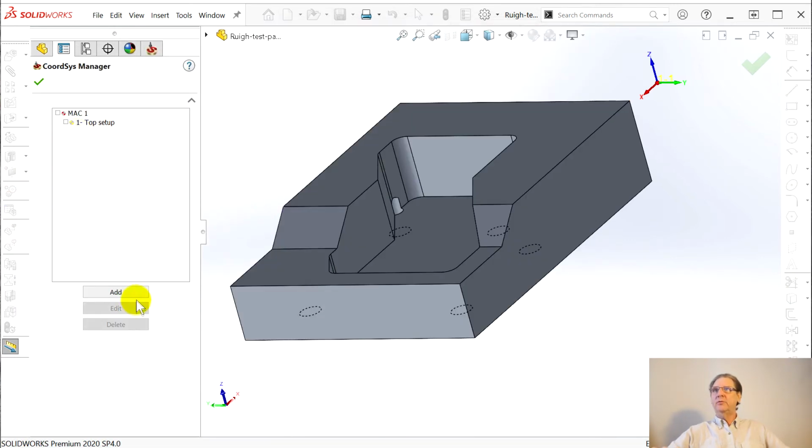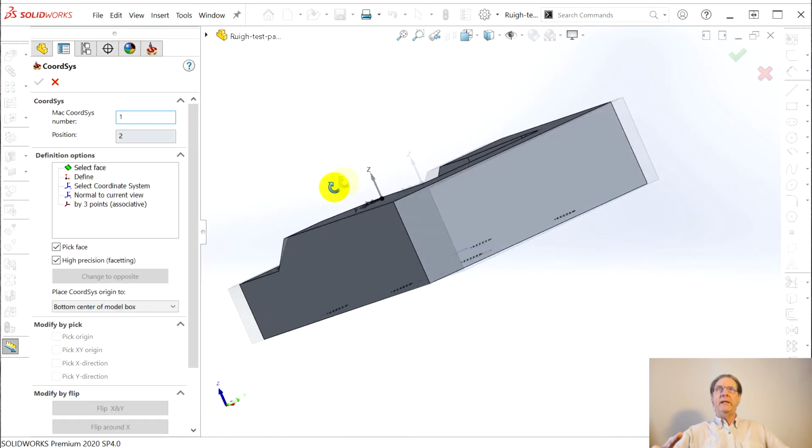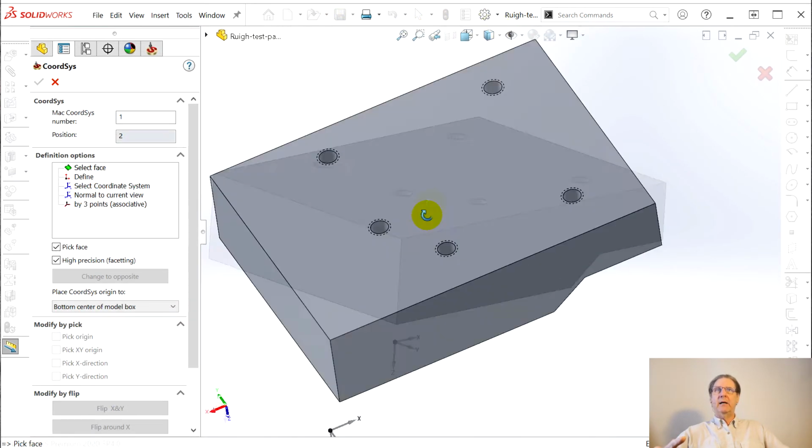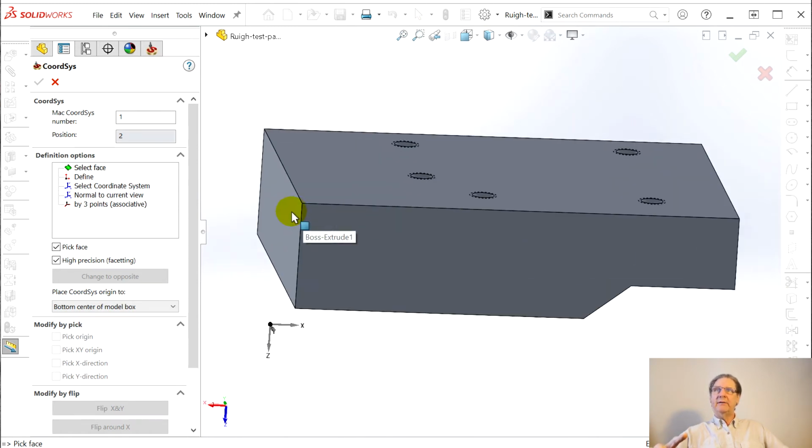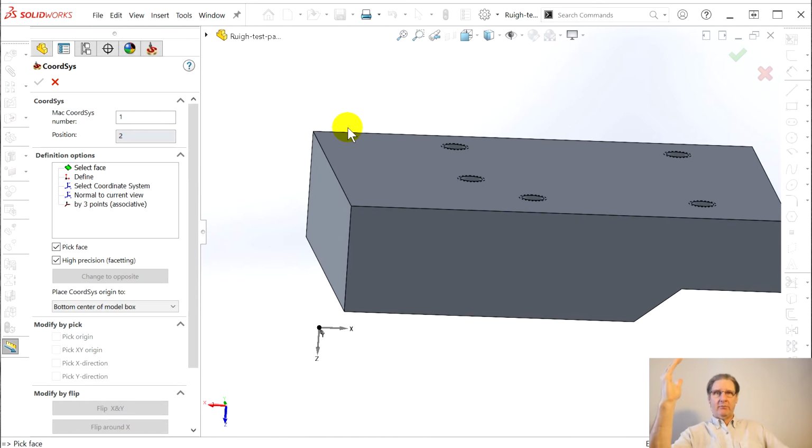It gets you in this goofy thing. You want to add one, new coordinate sys. For me, I want to set it upside down in the vise like this. And I'm pretty sure, I never asked my machinist buddy, you can't reference the top of the stock like I did to start this part, because then the height of the stock will affect how big the part is, right? All it would know is I go down from the top of the stock. It wouldn't know where it was relative to the part.